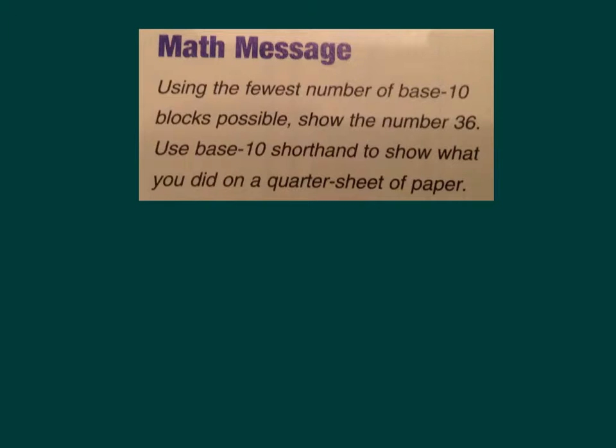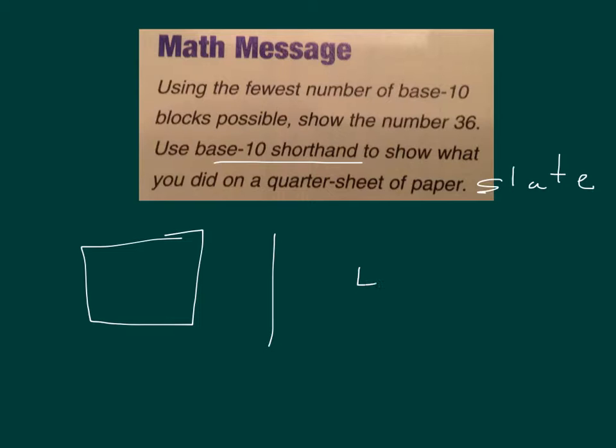Let's start with the math message. Using the fewest number of base 10 blocks possible, show the number 36. Use base 10 shorthand to show what you did on a quarter sheet of paper, or maybe your teacher would want you to do this on your slate. Now, base 10 shorthand is just simply showing a big square for your flat, one of these for your long, and a little square for a cube. So do that now, and you can pause the video.